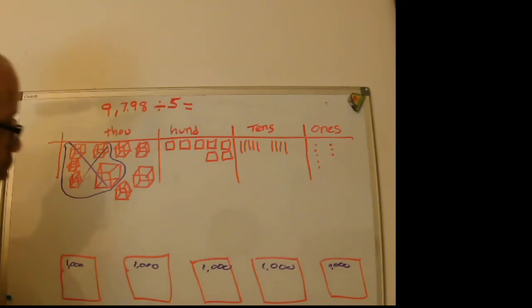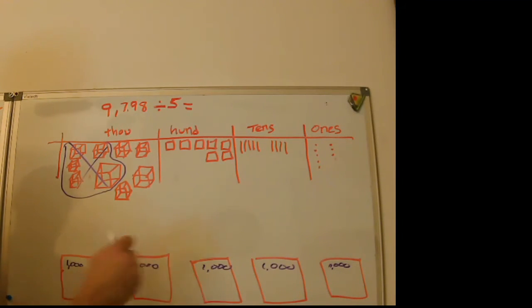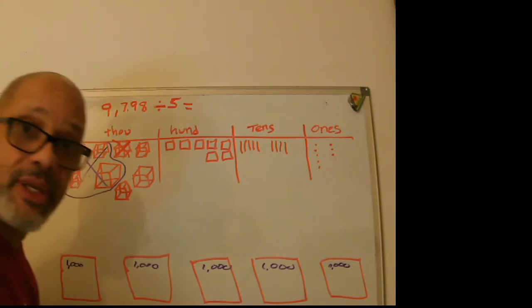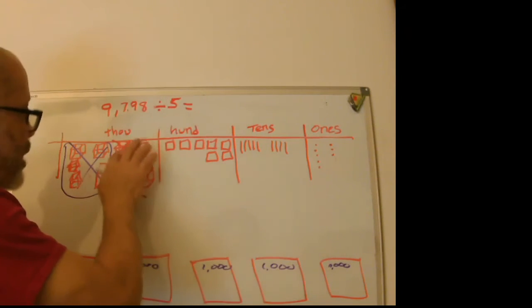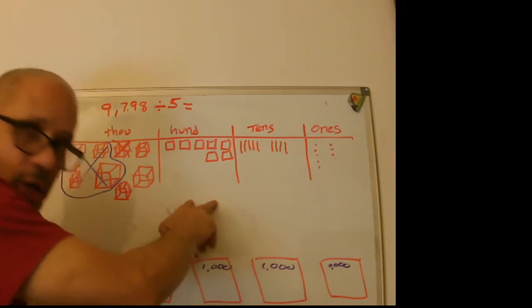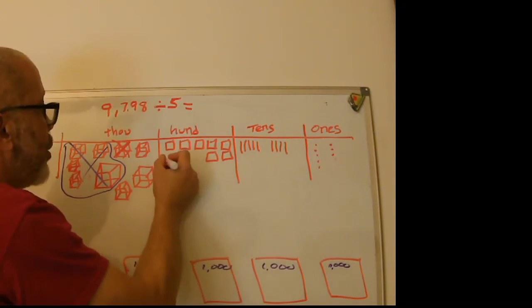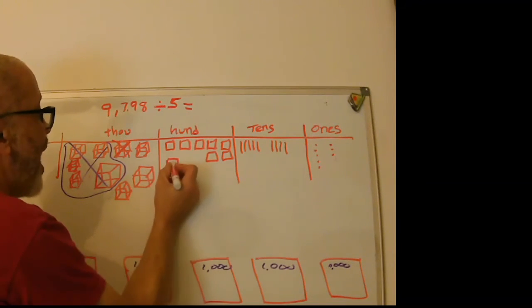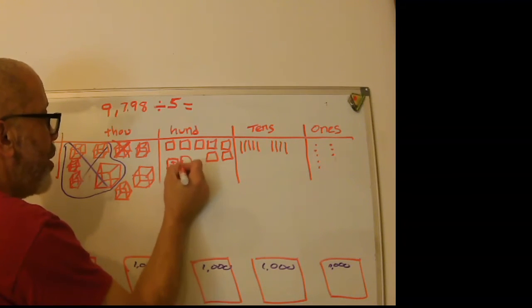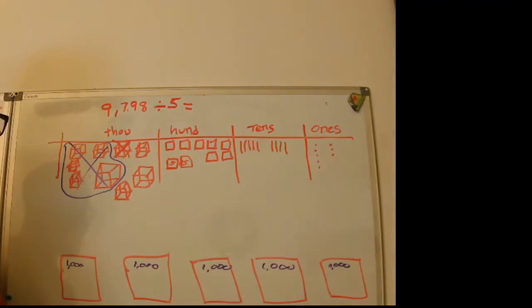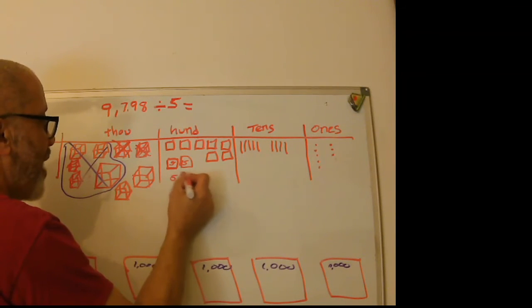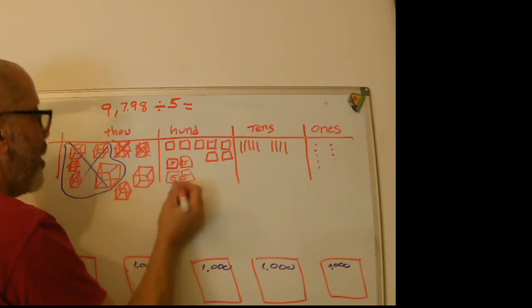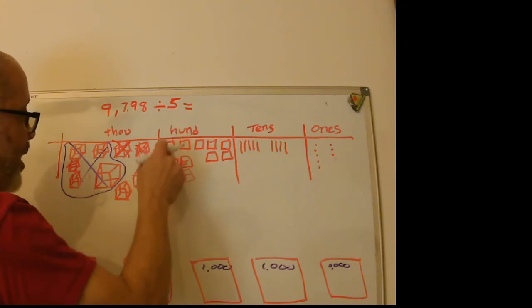Good job. So, now, what you should have done was said, okay, well, I'm going to take this guy, and this is what I do, because this method is too crazy. I'm not going to draw 10, 20, 30, 40 squares. It's crazy. I'm going to draw a square, and put a 5 in it, and another one, and put a 5 in it, and that's 10. Then that got rid of that one. Then this one, I'm going to do the same thing. 5, 5, and that's gone. So we have 10, 20, 10, 20, right?